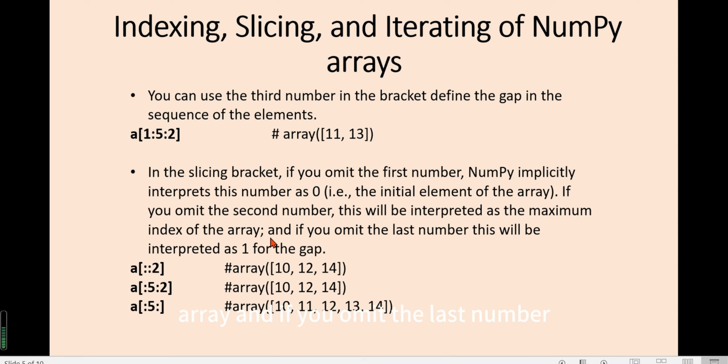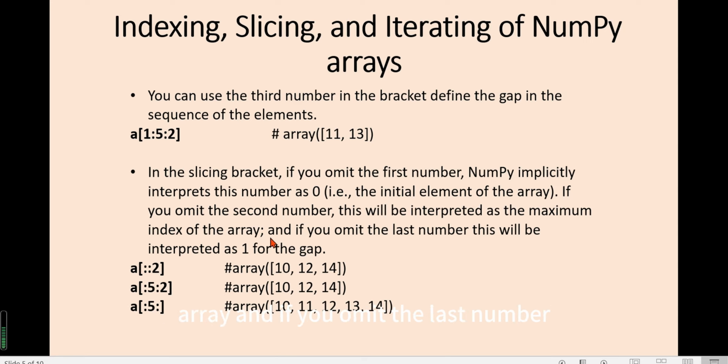In the case of a 2-dimensional array, the slicing syntax still applies, but it is separately defined for the rows and the columns with a comma. For example, if you want to extract only the first row or the first column, A is a 2-dimensional array with the shape 3 by 3, and if you want to only return the first row of this matrix, then we can write row 0 and a comma, then with a colon.